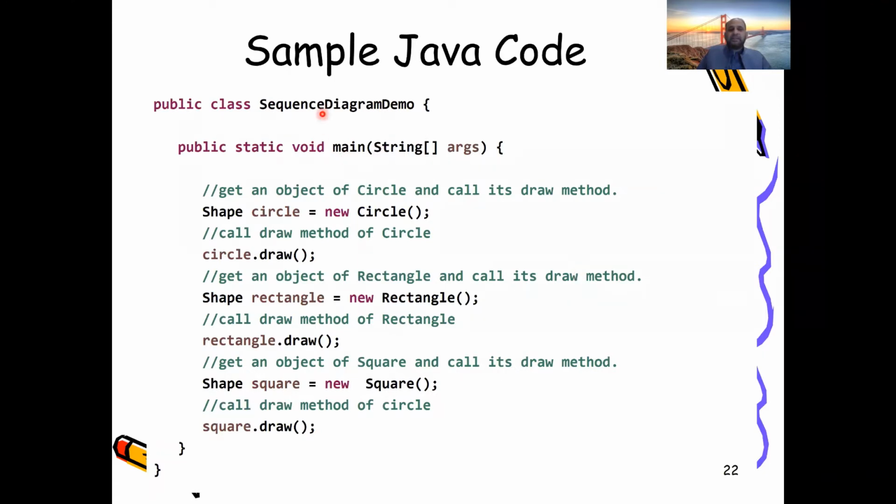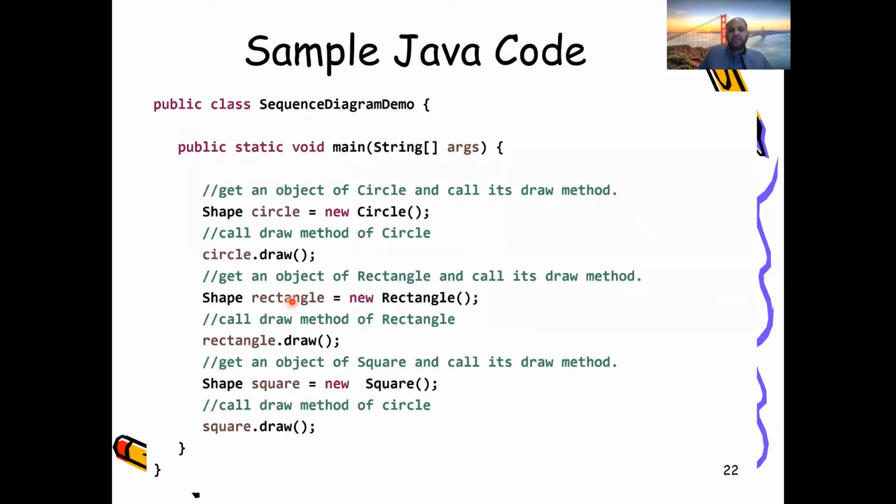And this is the main method implementation. In the main method implementation, you can see, first of all, the object of the circle class is created, and then the circle draw method is called, or we can say in the language of a sequence diagram that the circle object which has been created here has been sent a message of draw. You can only send a message if it can accept a message. It means that circle should have a method draw. Only then you can send a draw message to the circle.